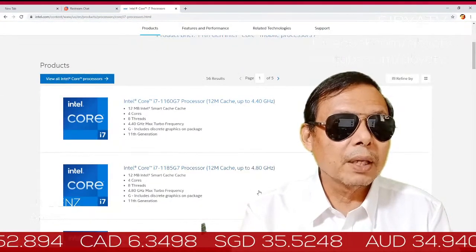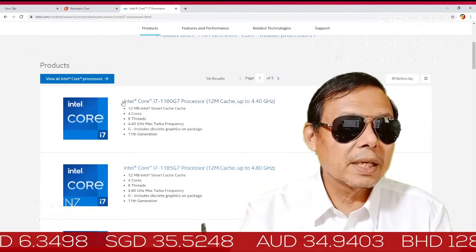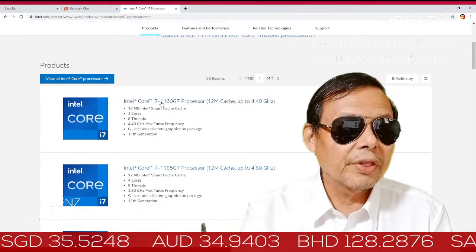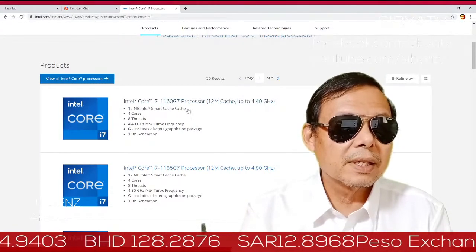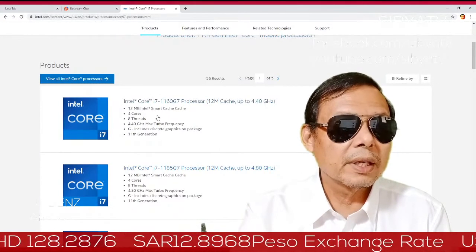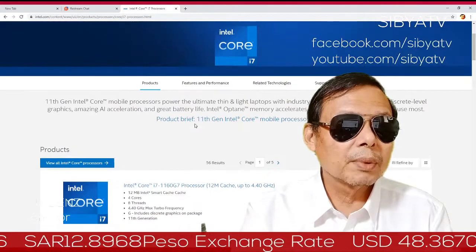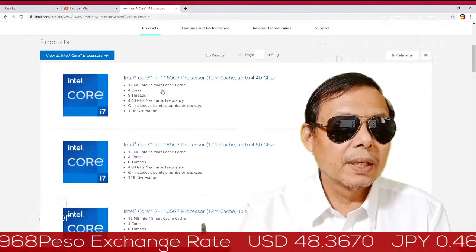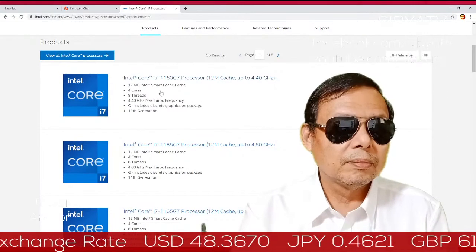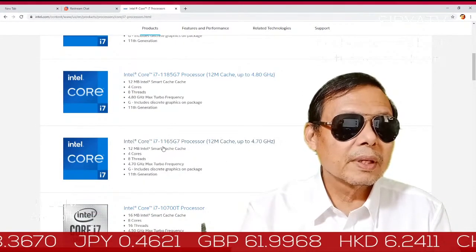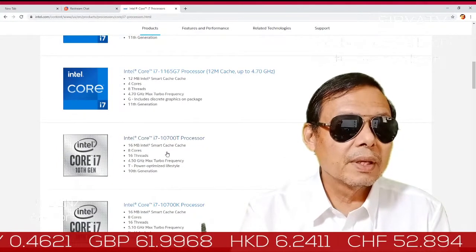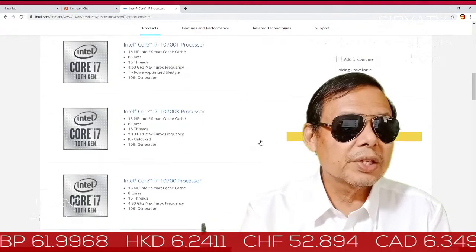Kung makita mo ha, in this case 1160 G7 kini. 11th generation na. This 1185, 1165, 10700, 10th generation.